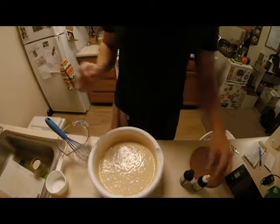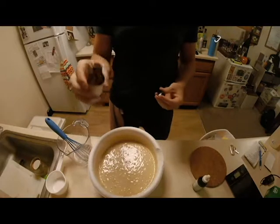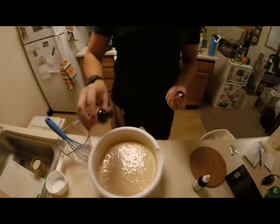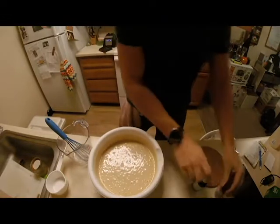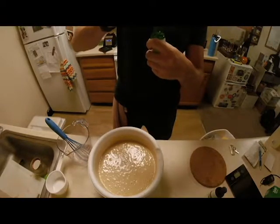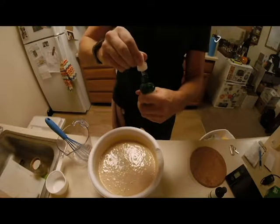So what I'm going to do now is put in a dash of almond. I think that's good. There we go. Alright, so a little bit of almond extract, and because they are kind of bland and I don't eat them with syrup when I'm away, do a shot of that. I'm going to do 3 of those for the recipe.